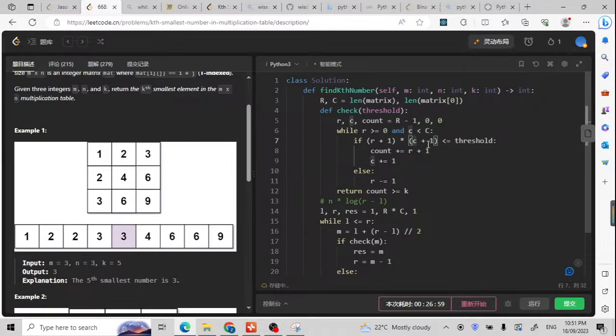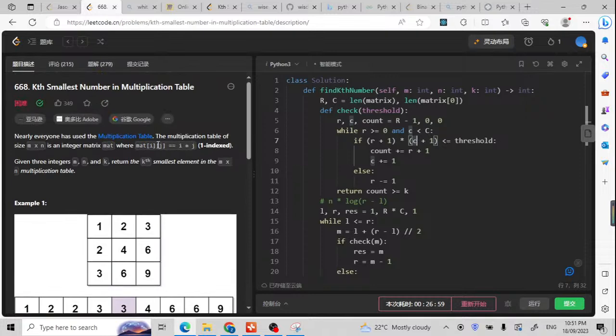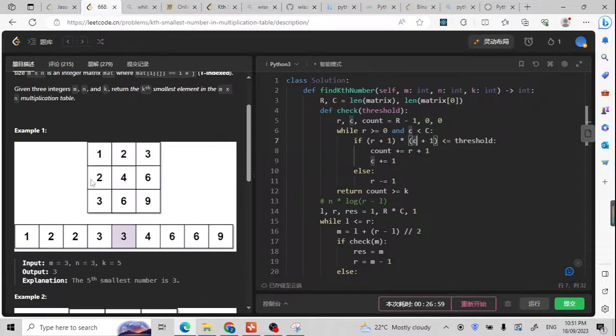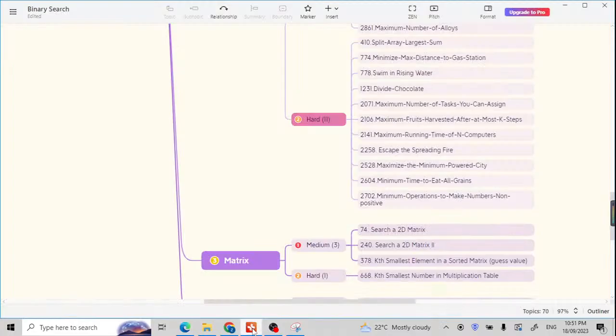Because this is the representation of a multiplication table. As you can see here, mat[i][j] should equal i times j. Because my index starts from 0, I need r plus 1 times c plus 1. If it is less than or equal to the threshold, it means my count would be plus or equal to r plus 1. If you don't understand that, please check my video for this problem, LeetCode 378.